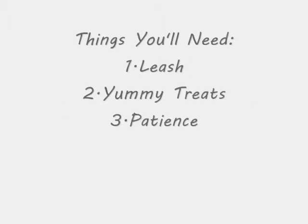Hey guys, it's Jeremy Majors with Majors Academy Dog Training. I had a couple of clients want me to create a video on how to teach the stand. I'm no competitor, I don't compete in obedience, but I do know how to teach the basics of the stand. In this video I'm going to work with Tobias and Little Mama for the very first time — they have never learned stand before. The things you will need are a leash, some yummy treats, and a lot of patience.